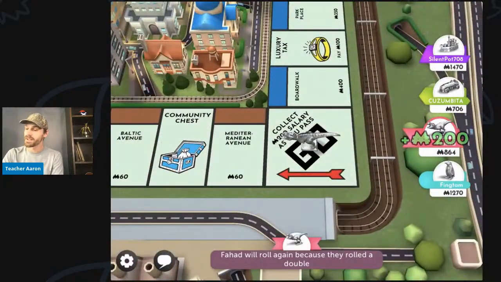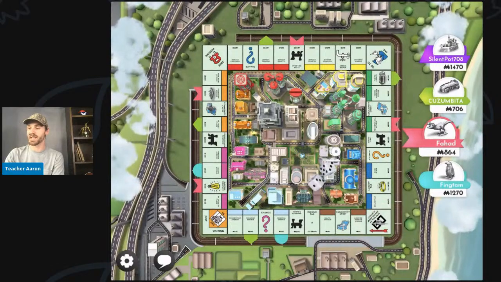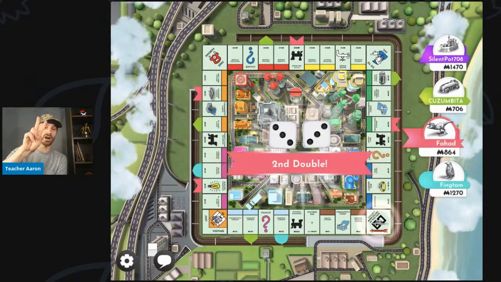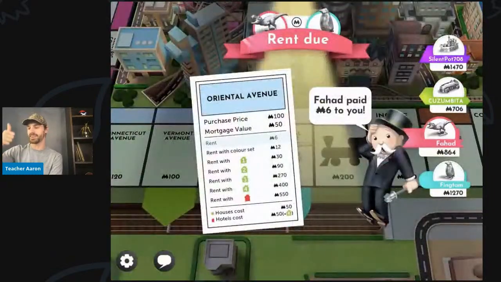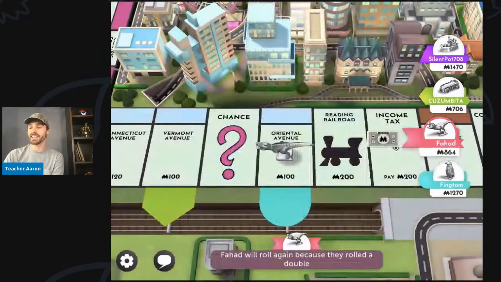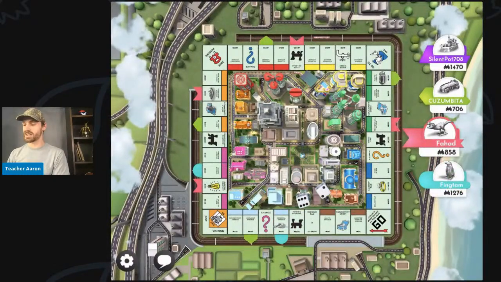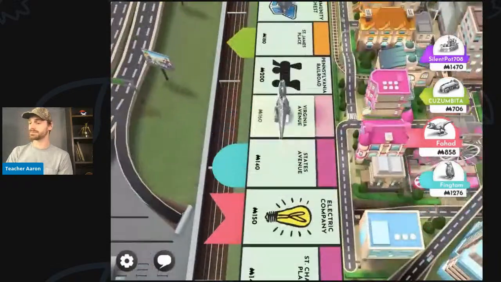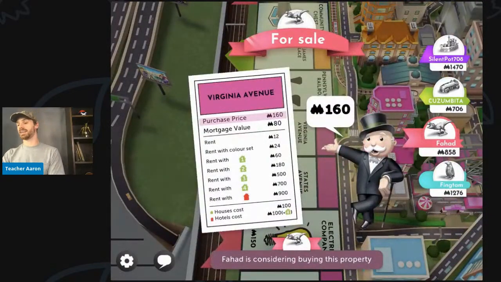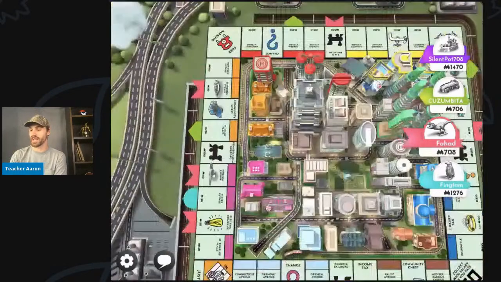Well, not anymore. Fahad landed on Go, and when you land on Go, you get $200, or when you pass Go. Good. Fahad landed on my property and had to pay me $6. Now Fahad rolled an eight, and they landed on a vacant property, Virginia Avenue. Fahad just bought Virginia Avenue.